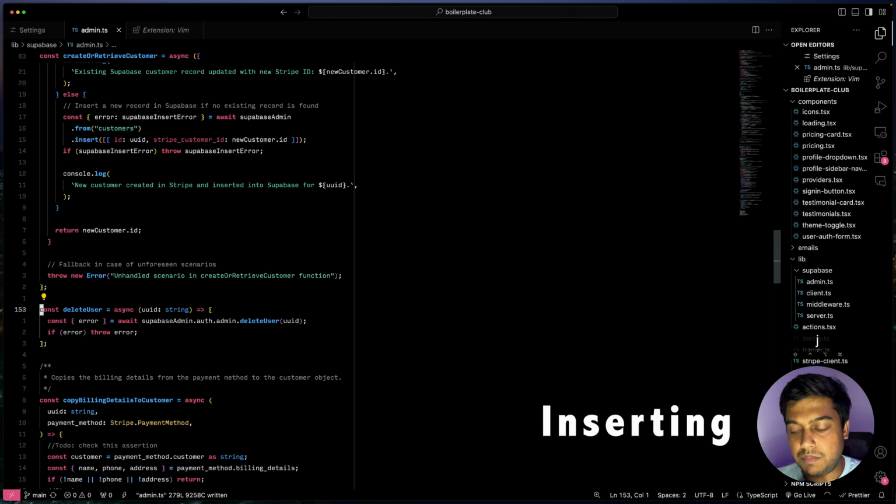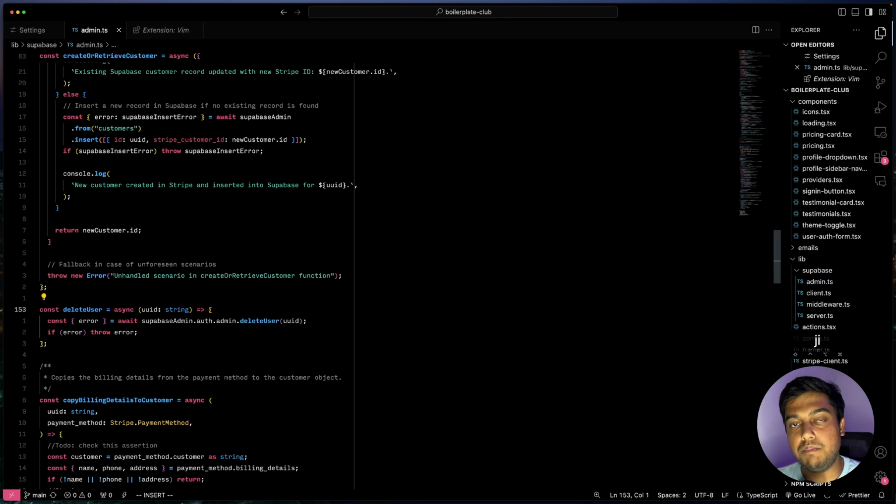So in insert mode, if I hit I, I'm currently on the character C, by the way, and if I hit I, that will insert before that character. So now I can start typing whatever I want, basically. Now I'm going to hit escape. And let's say I don't want to insert before this character, but I want to insert after this character. I can simply use A to insert afterwards.